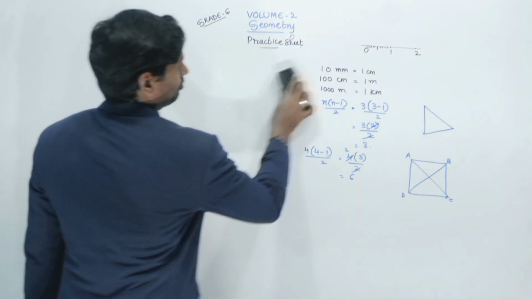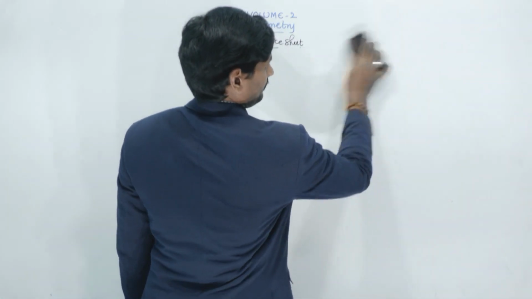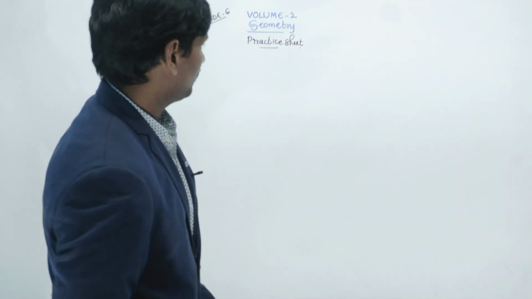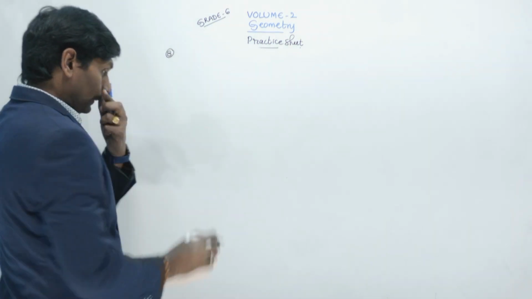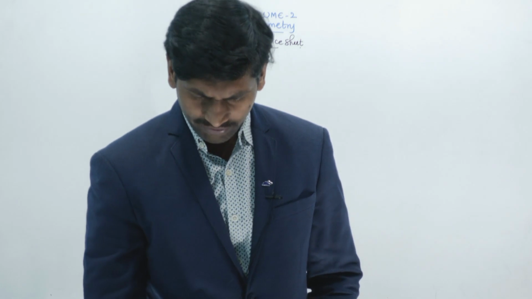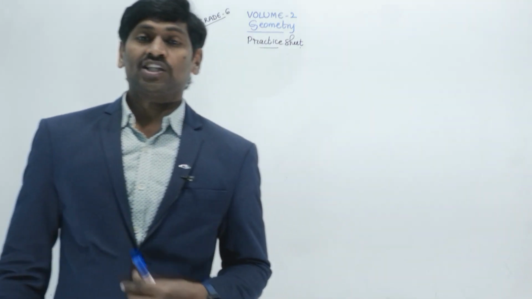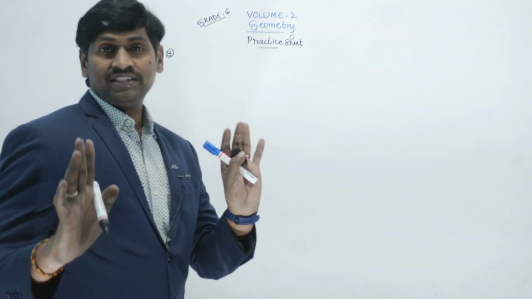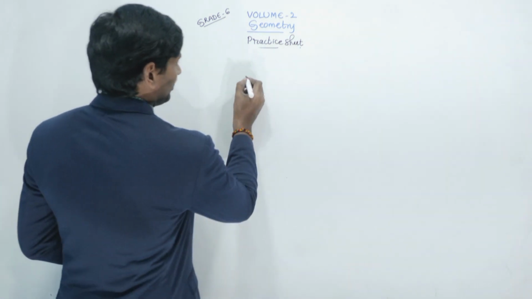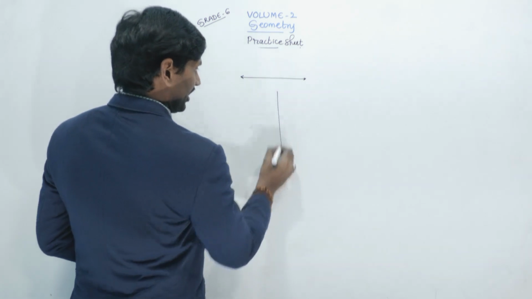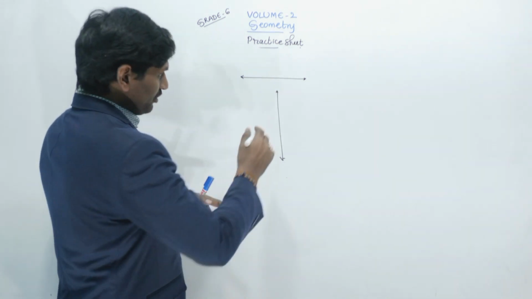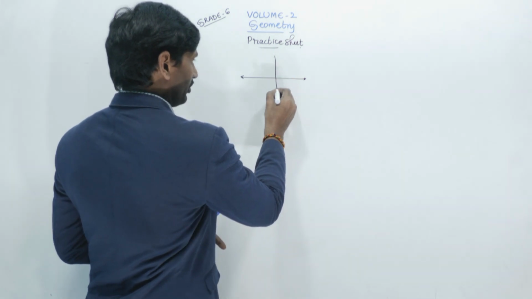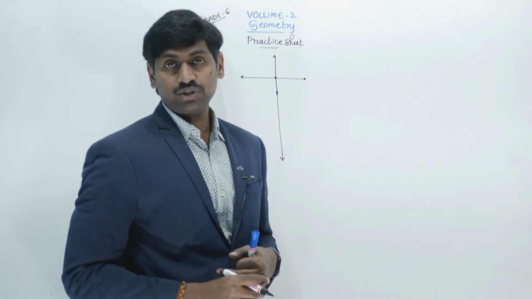Let us go to problem number 8. The eighth problem says two different lines in a plane have a common point, one common point. Let us discuss the plane. If you take a plane, we can draw 2 lines in any manner. We can draw one line like this and another line like this. When you extend them, these 2 intersect at a point. This is called the common point between the 2 lines.